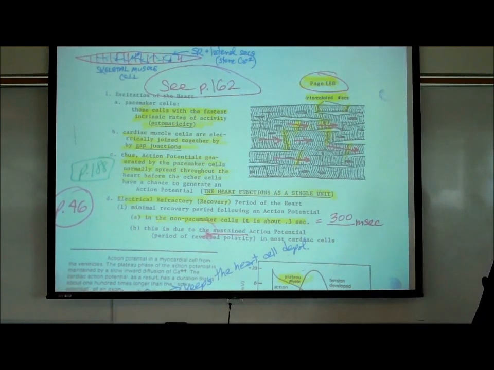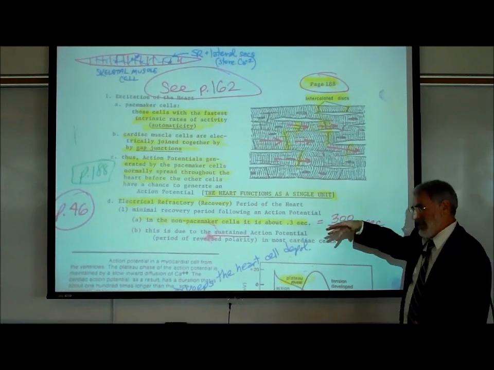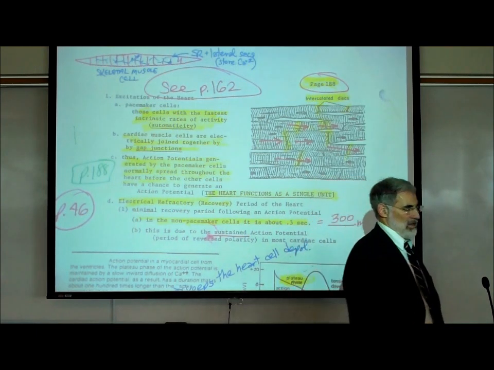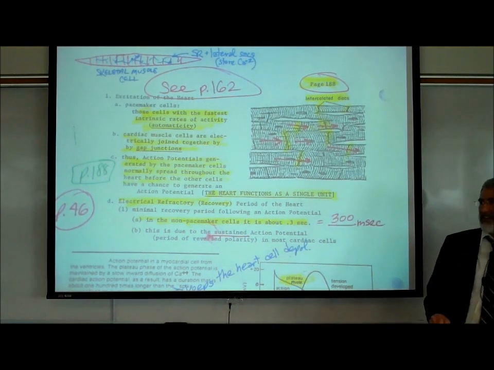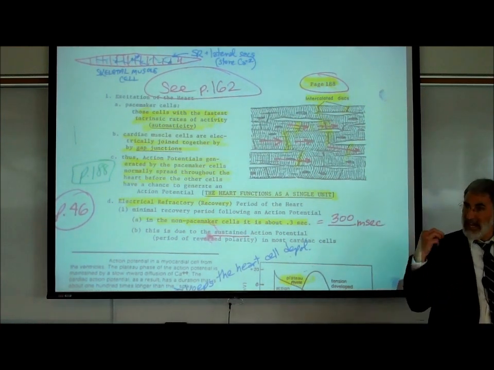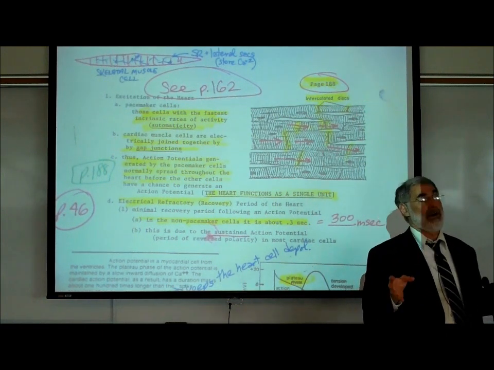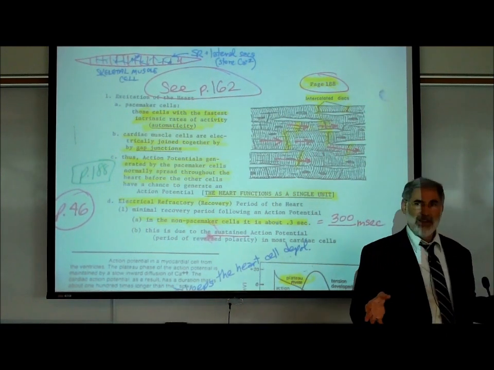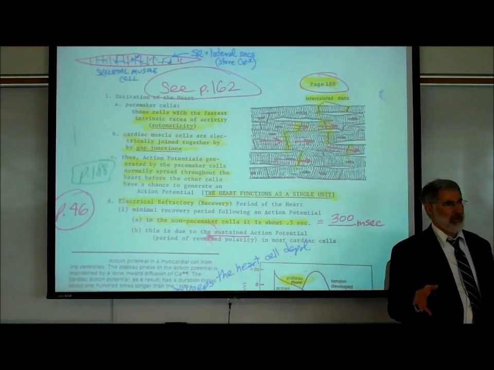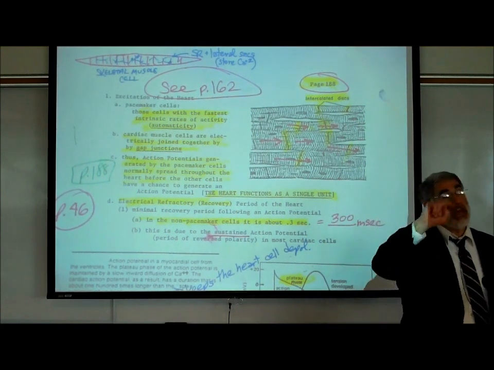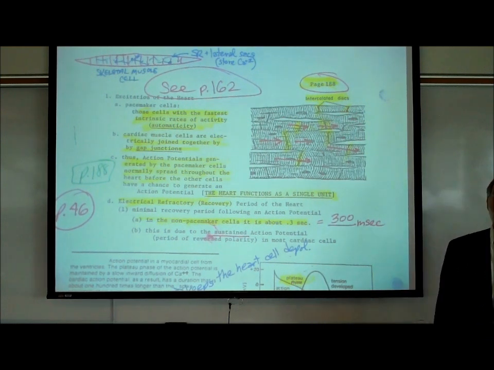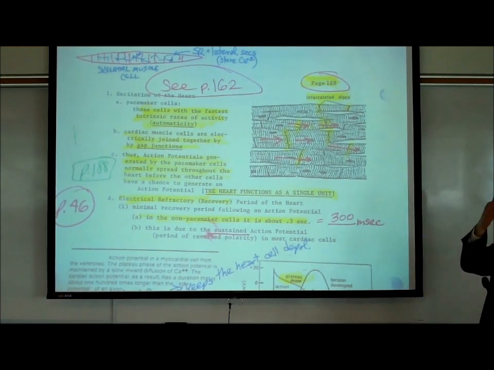On 188, all cells in your heart can spontaneously generate action potentials. We had learned previously that the heart is referred to as being myogenic because it spontaneously is active. It does not require the nervous system to work. That's in contrast to skeletal muscle, which we call neurogenic. If you're wondering, when did we use those terms? Pages 101 and 102. Skeletal muscle was neurogenic, heart muscle was myogenic. We need to know that for the last test.